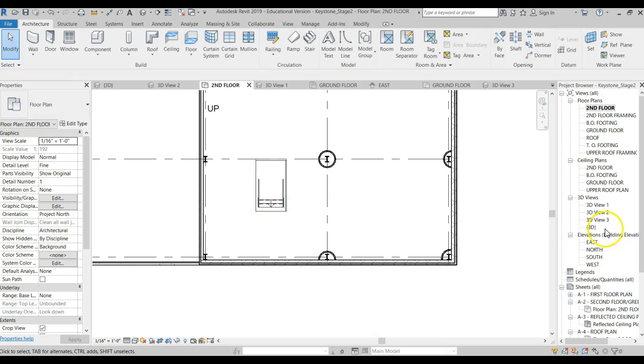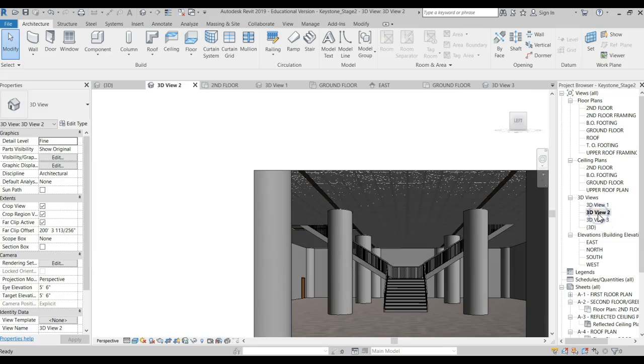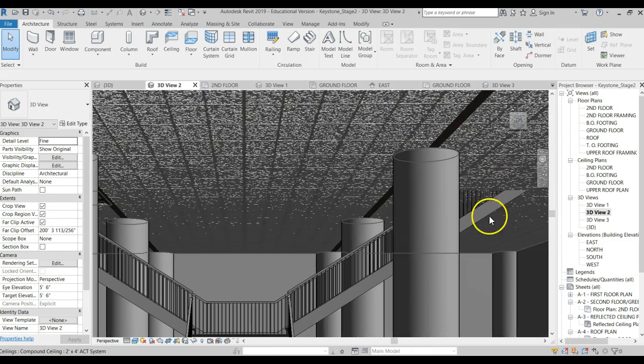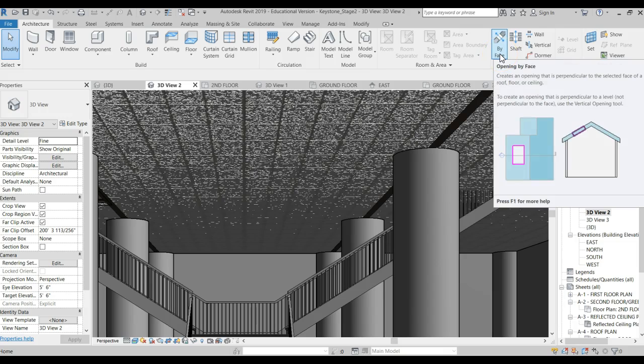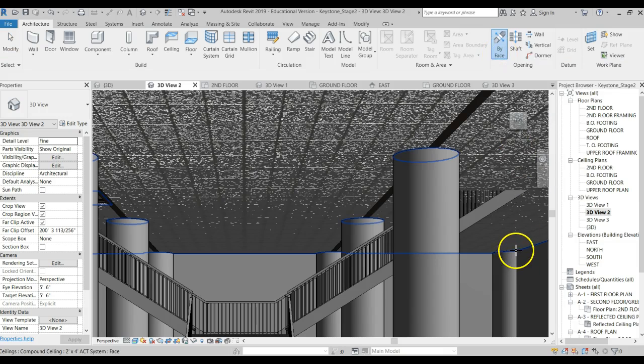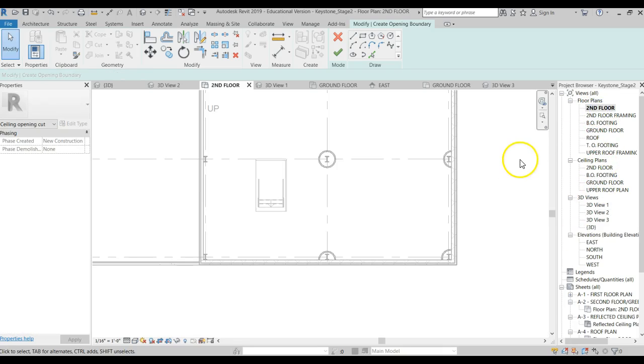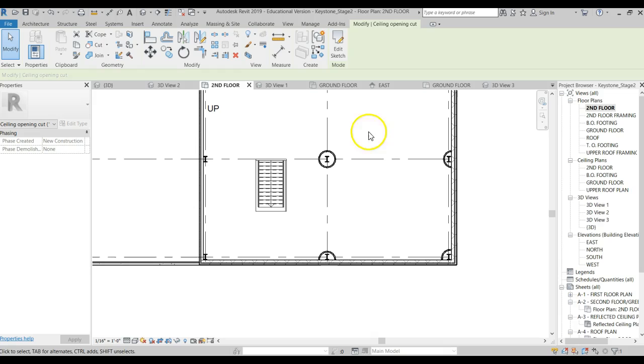And let's play the same game with the ceiling that we had played earlier, where, hey, I want to make a hole. I want to make a hole in this ceiling. So I am going to make an opening by face, select ceiling, but then go back to my second level floor plan and copy the cutaway for the floor.